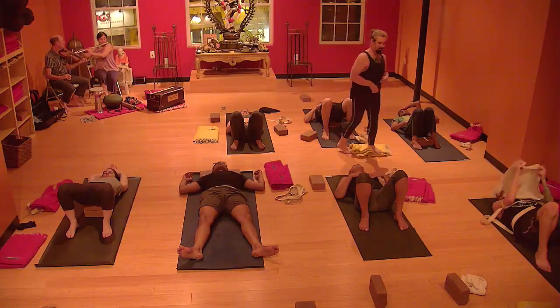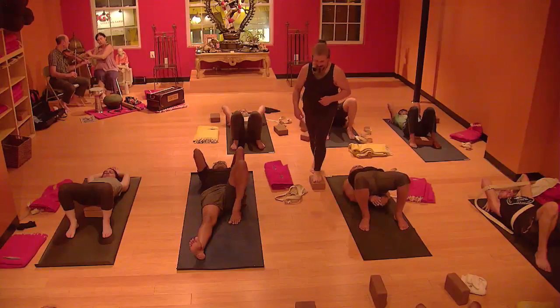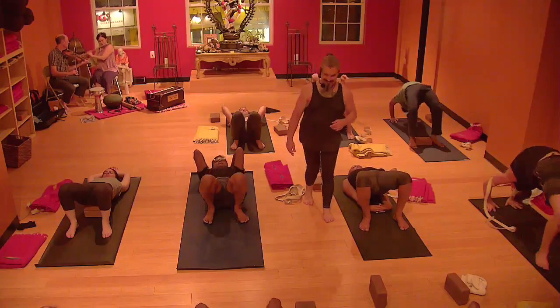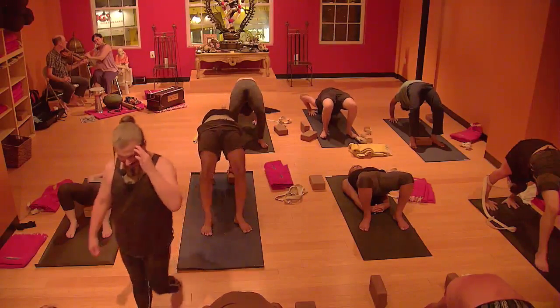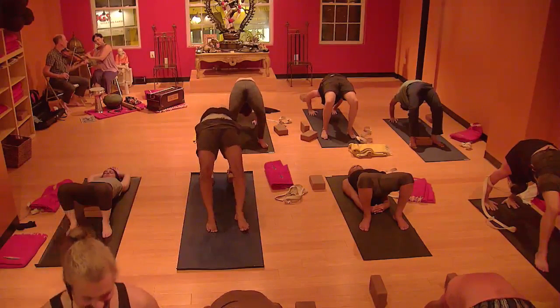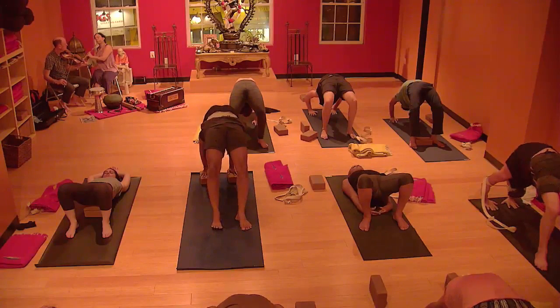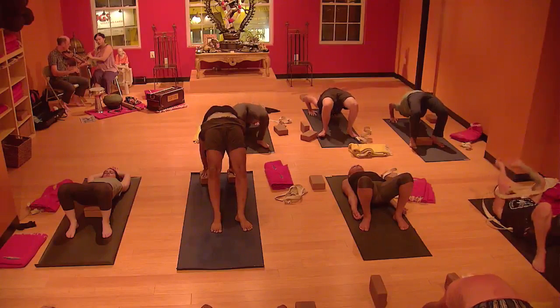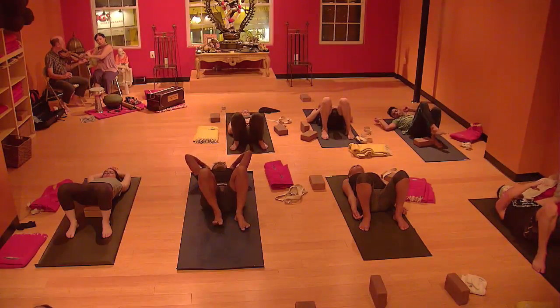Place your hands by your ears. Third and last one. On your inhale, lift everything up. Exhale 1. Inhale. Exhale 2. Inhale. Exhale 3. Inhale. Exhale 4. Inhale. Exhale 5. Now bring your chin into your chest and gently come down, the upper, the middle, the lower back. Bend your knees into your chest.